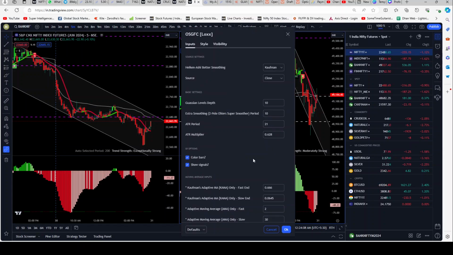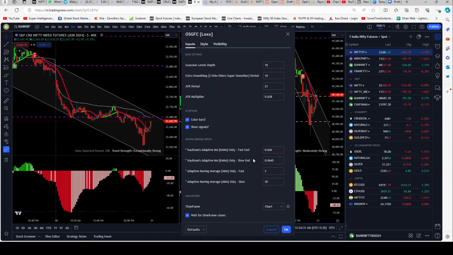So this is my setting. To the best of my knowledge, I'm using it on the default setting, but I don't remember because I've been using this indicator for a couple of weeks. So these are my settings. You can pause the page over here and check whether your settings are the same. I think these are the default settings, but I'm not too sure. So just pause the page and check for yourself as well when you use the indicator. All right, these are the settings that I use.